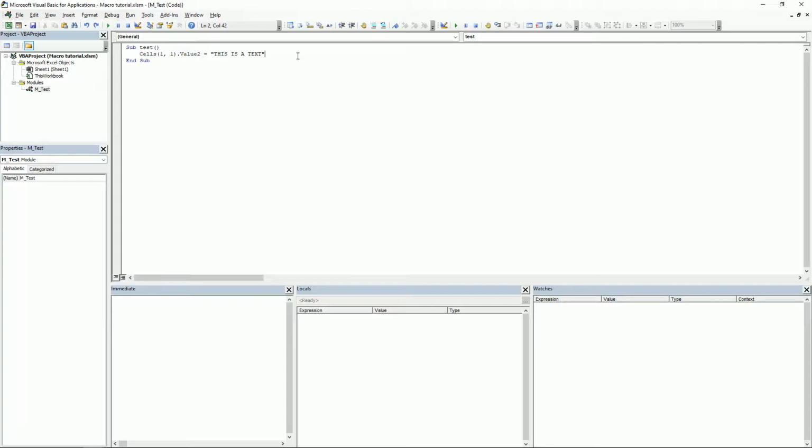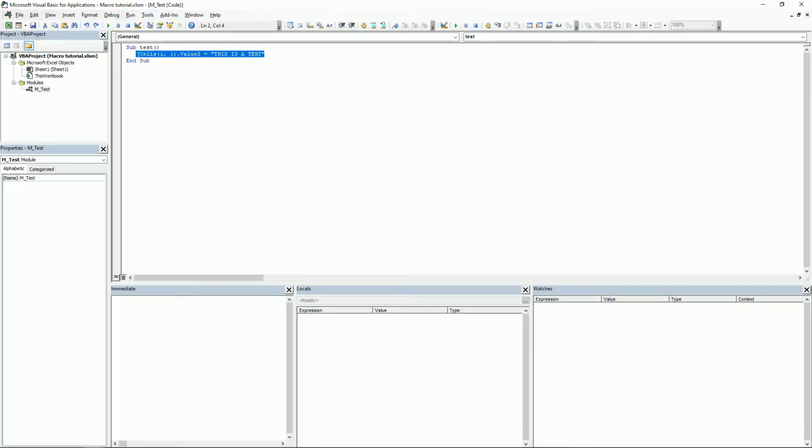In the previous video, we saw how to read and write values to the cells in a worksheet. In this video, we are going to learn how we can actually change the format of the text or the cells that contain our values. For example, we can do the following.